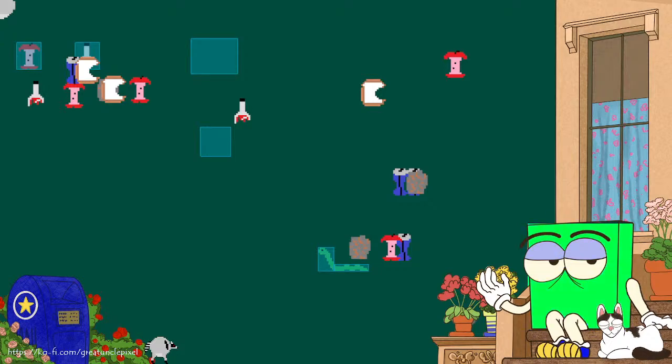Ugh. Why? Okay. Why isn't the Jimothy sprite moving?